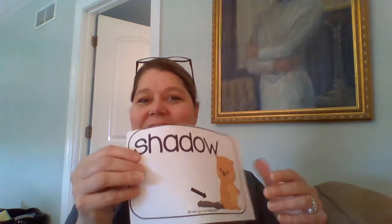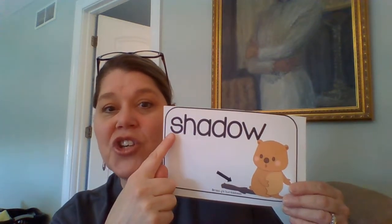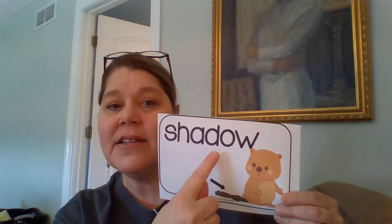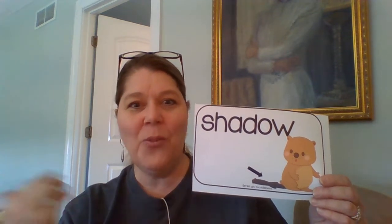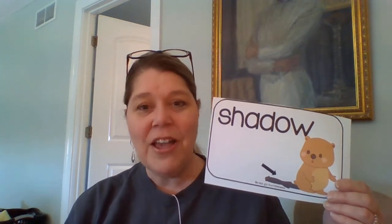Okay, so let's look at our next one. Oh, I love this word. I want you to go outside and see if you can find this today — if it's sunny out, you should be able to. S-H-A-D-O-W. Shadow. And this cute little groundhog is seeing his shadow. We've probably all seen our shadow on a nice bright and sunny day when the sun is shining on us so brightly that it leaves a shadow behind us on the ground. Our body is blocking that sunshine from getting to the ground behind us and it creates a shadow. So if you get the chance, go outside today and see if you can see your shadow.